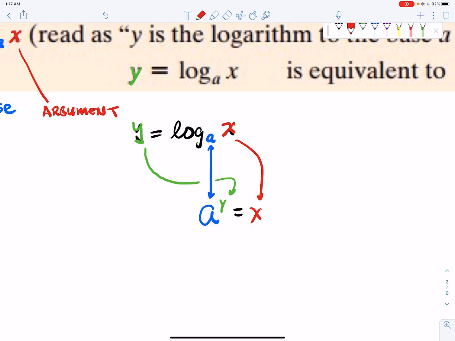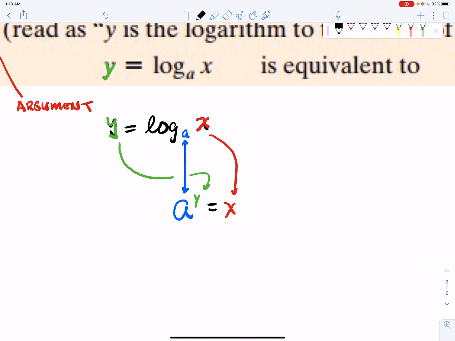Some people will put the x over here, and then your arrows would flip-flop, and that's not a bad way to do it, because maybe the brain wants to see it that way. In any case, I always start with the base a, and then, whoops, it's not as easy as the base a and then power x. No, the power is going to be the y, the thing all the way on the other side of the equal sign. So you just have to get that down.